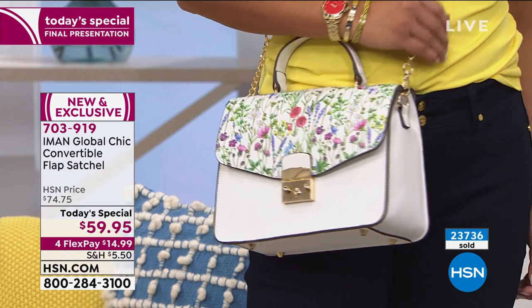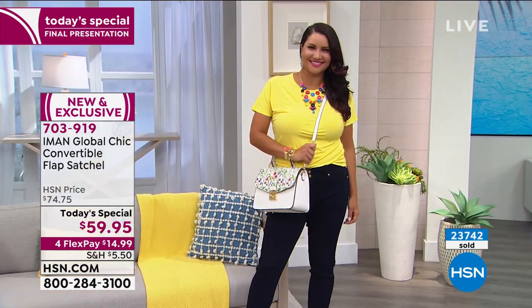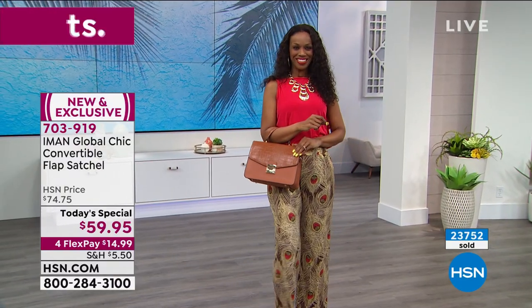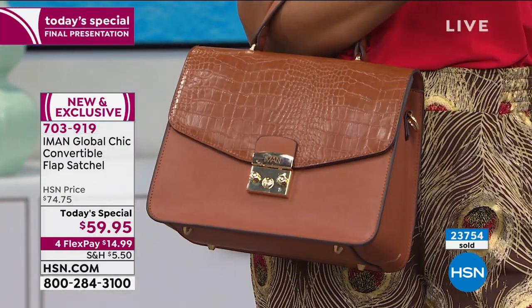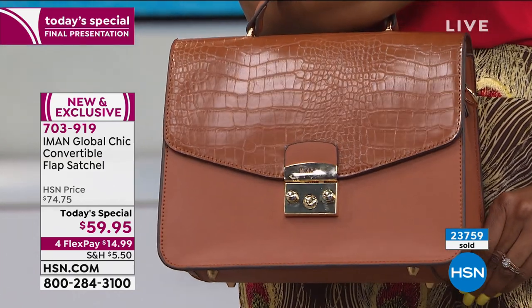I've got goosebumps. I love me a great handbag and a great shoe. My weight might go up and down, but I could still rock both of those. I've gained almost seven pounds in the past four months. But when we can get out, we're going to look good with this handbag. Even if I'm going to the deck, I just pick up a floral bag and I feel like I'm going somewhere. Hello, New York!